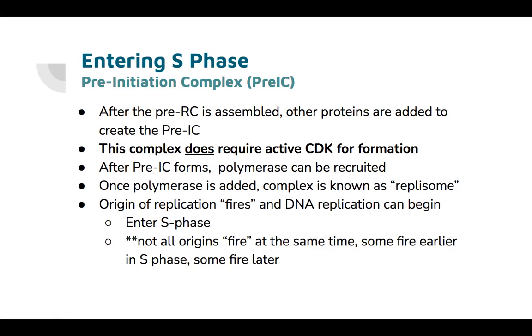So pretty much what you want to know for S phase is that when these origins of replication are formed, they fire, and that's where the DNA replication can begin. And all these do not happen at the same time. So the cell really needs to regulate when the ORCs form and when they fire. And if we go to the next slide.